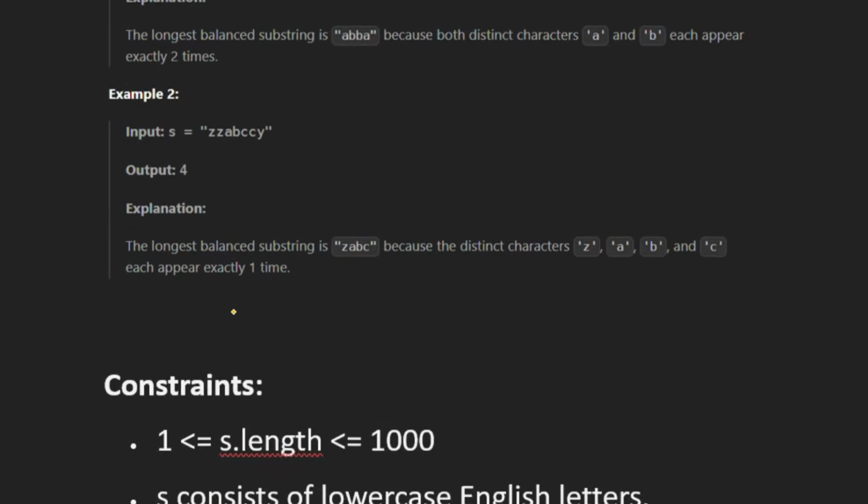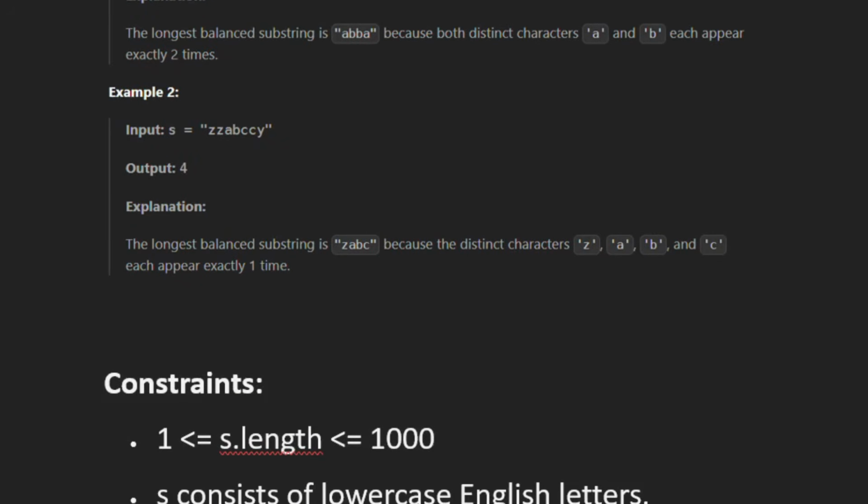In the next example we have the string z z a b c c y. If you see the full string, the frequency of z is 2, a and b are 1 and 1, the frequency of c is 2, and the frequency of y is 1. So the full string can't be balanced.